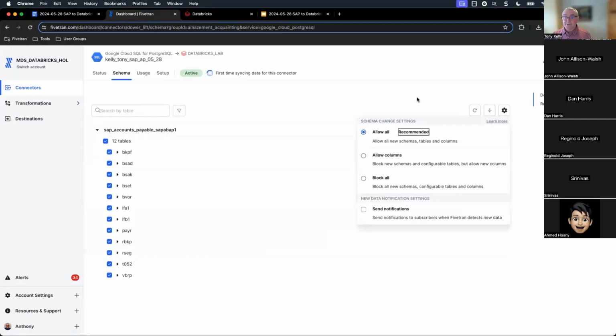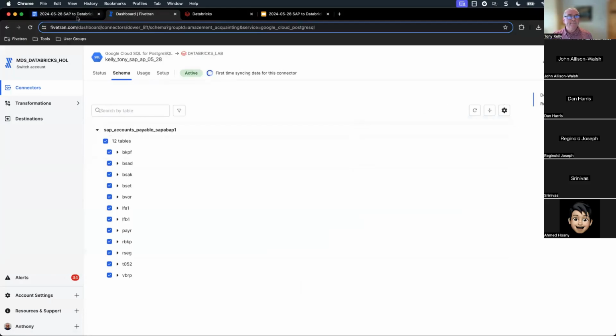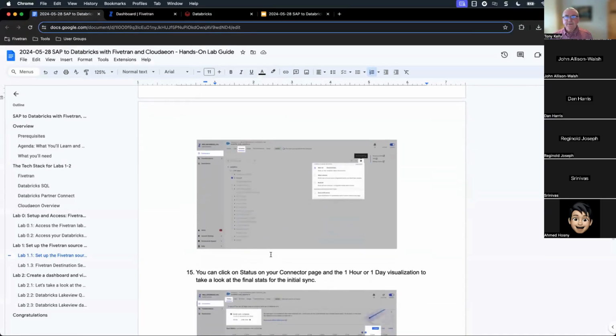Fivetran will still manage the schema change for you. You don't have to do anything, but that's just a notification to make you aware of it. It's a very, very neat feature. Yeah, it's cool because even though Fivetran won't break if somebody changes, we'll replicate the schema change automatically. We won't break the pipeline, but you may need to modify some of your visualizations at the far end to incorporate those new schema changes. So there could be something external to Fivetran at the data consumption layer where you might want to make a modification to reflect that schema change. So that's why we enable notifications as well.